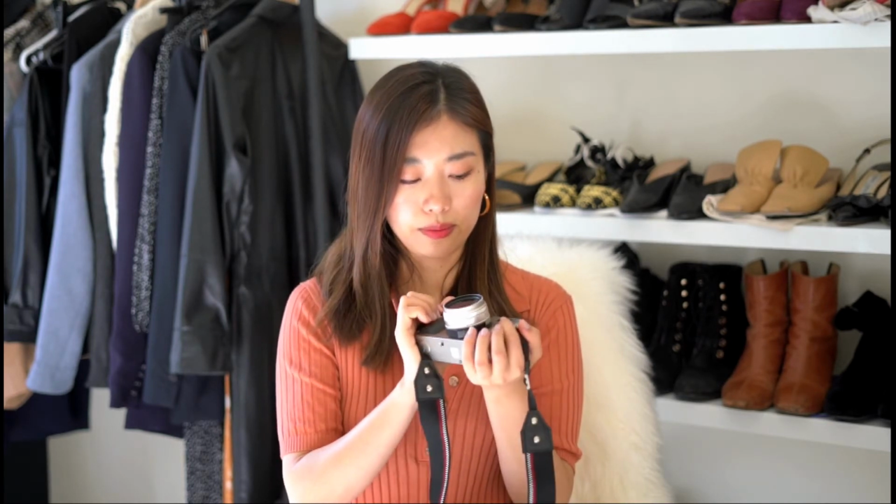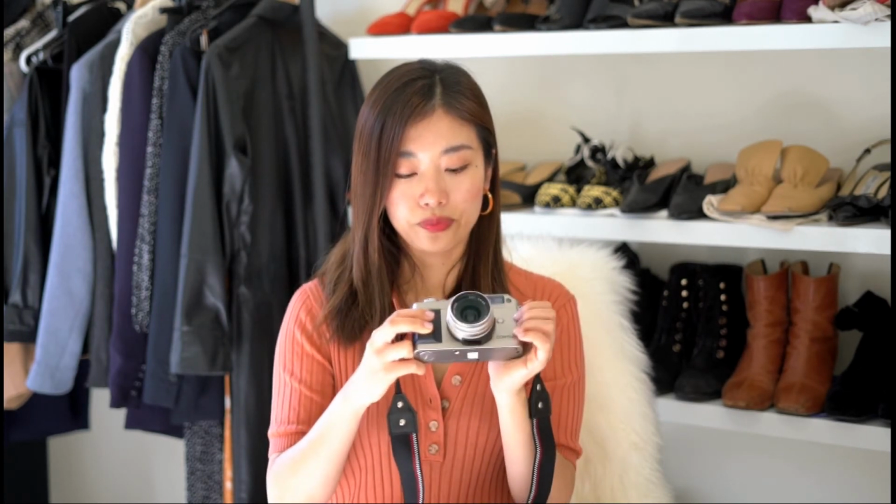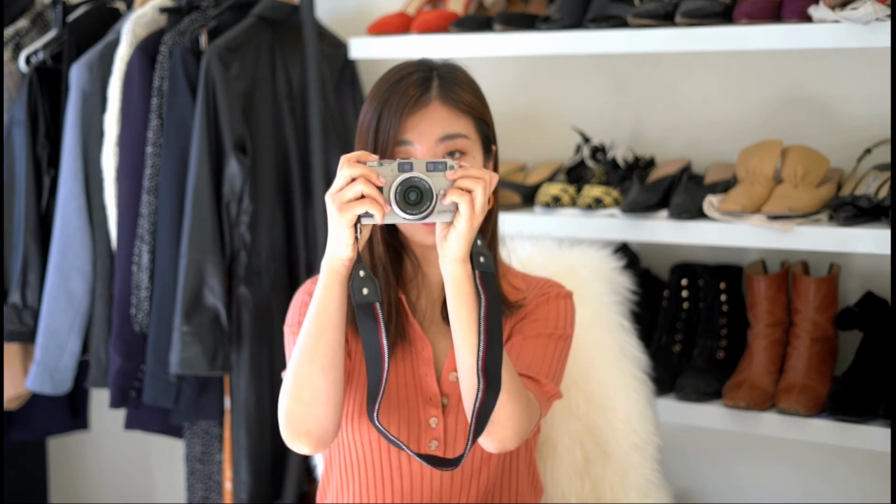So in summary, I think this is by far my favorite film camera to use. I would also recommend this to any film beginners because it's really easy to shoot. If you don't know how to shoot film yet, you can just put the roll in and then you basically just press it and take photos, and because this is quite a nice size as well, you can bring that with you on a daily basis. It also looks really nice, so I can't think of any bad things about this camera. Well, it's probably a bit loud when I take the photos, so that's probably the only thing, but as I mentioned, it doesn't bother me personally.